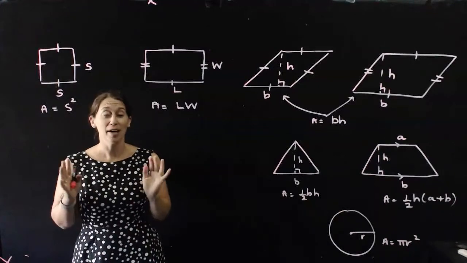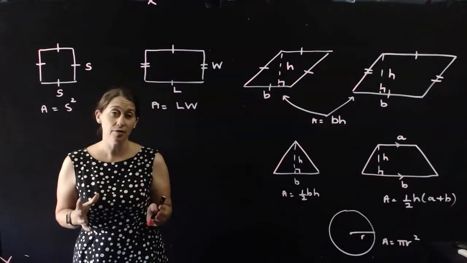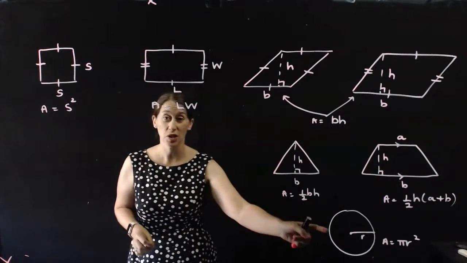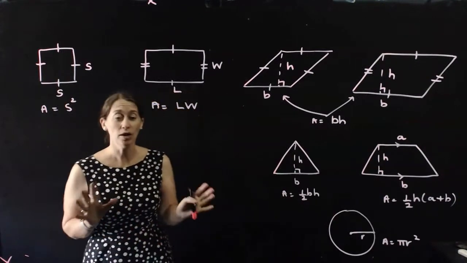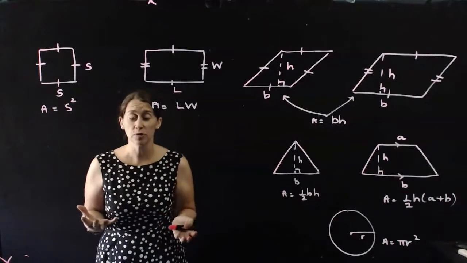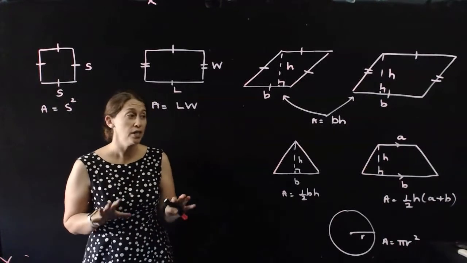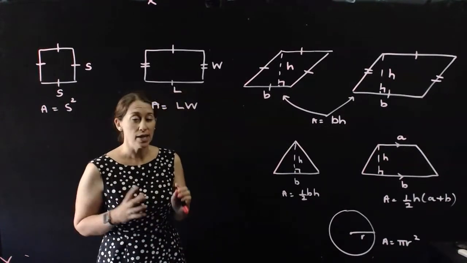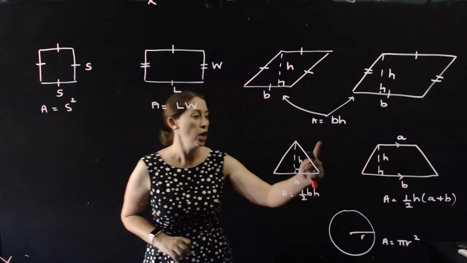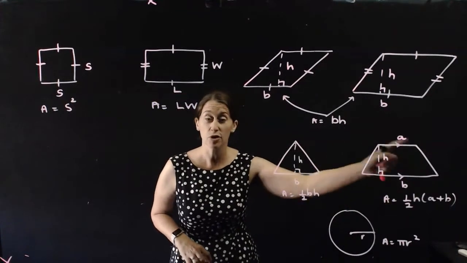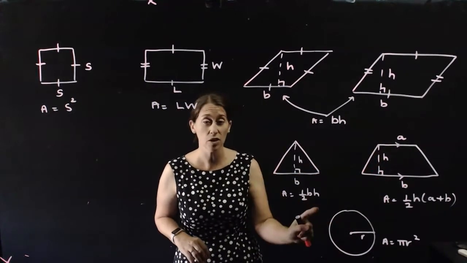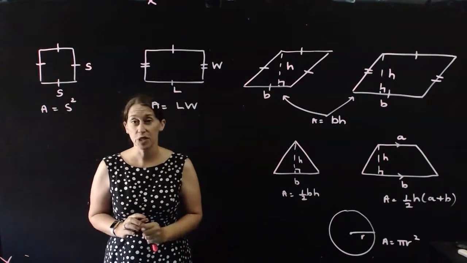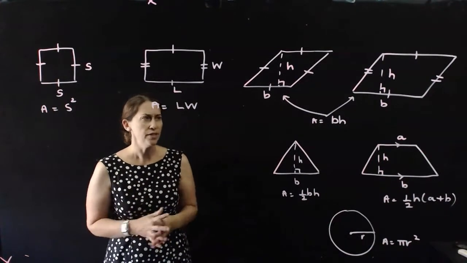In this video, I am going to talk to you about the area of these rectilinear shapes, apart from the circle, which is a circle. All of these formulas, by the time you've reached year 9, should be fairly familiar to you. If you are a little bit rusty on things such as the area of a trapezoid or the area of a circle, then you'll need to look up other videos specifically for those shapes. So let's just have a look.